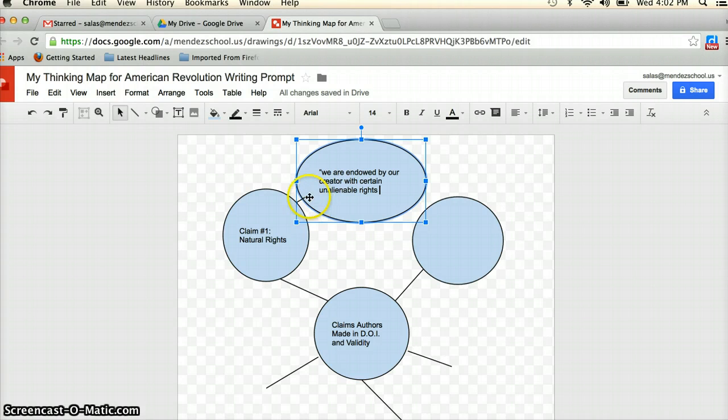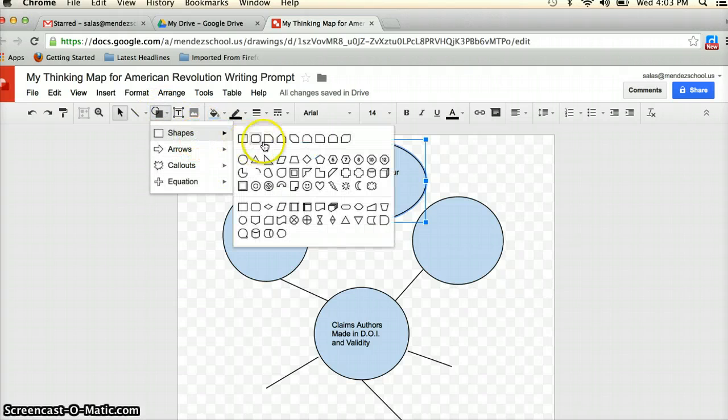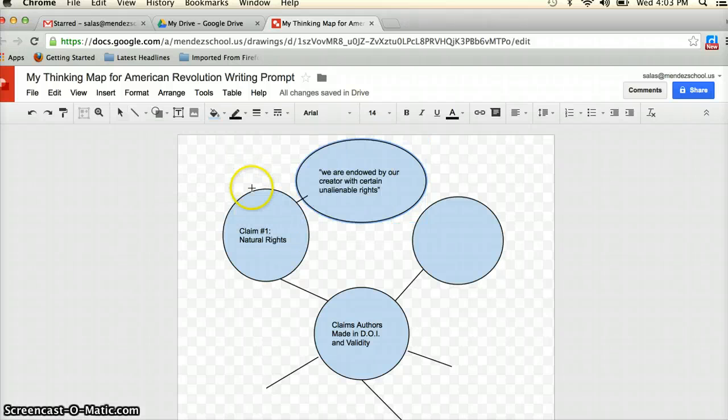Now, that could be your evidence. Remember, part of your essay is you have to provide analysis of that evidence. So I would do another box for my claim, and again, you have to kind of make this work, but you could do another one here where you analyze this quote.